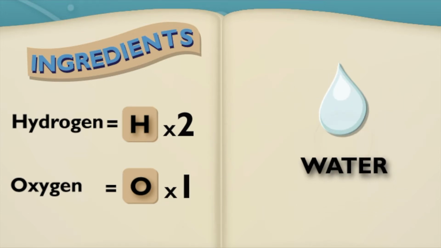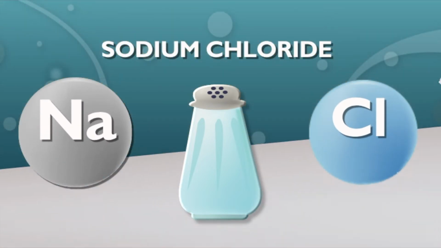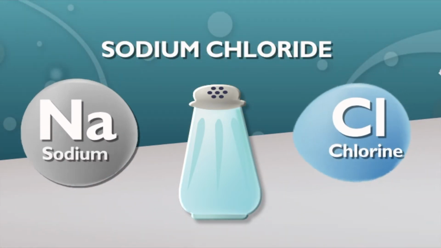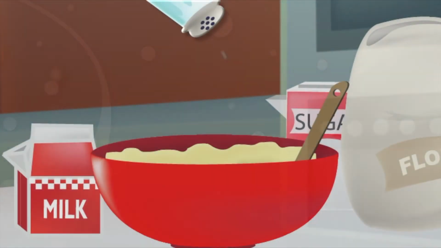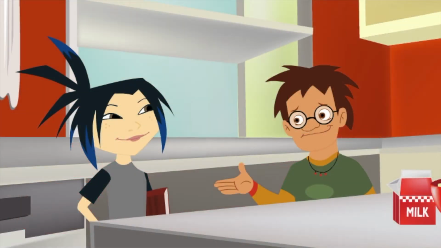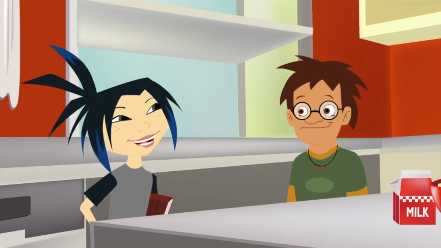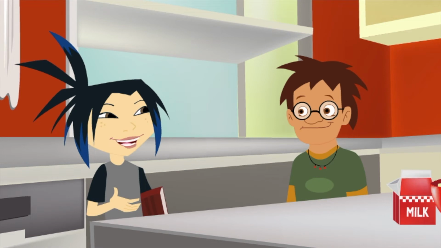Are there chemical formulas for everything? Every compound, yes. Salt is a compound, too. It's called sodium chloride because it's made from the elements sodium and chlorine. So its chemical formula shows the symbols for those 2 elements together. NaCl. Chemical formulas really are like recipes. You were right. The cake is like a compound. Little Miss Scientist strikes again. See? Now it's your turn to explain, Sam.